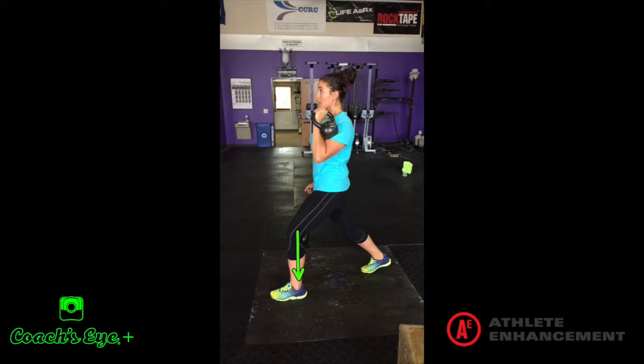So we have a nice vertical front shin, slight bend to the back leg, we're on that big toe. One thing that varies, and that we all need to work on because this is how we actually should be, is we want to have a nice neutral spine. So you want to pull the hips underneath you, rib cage down, relax your traps.